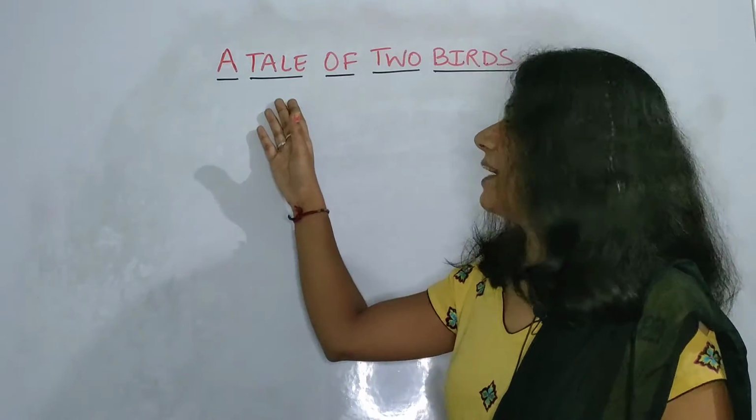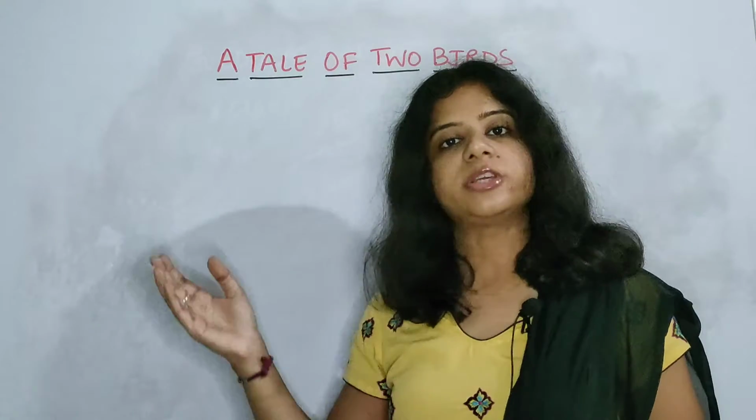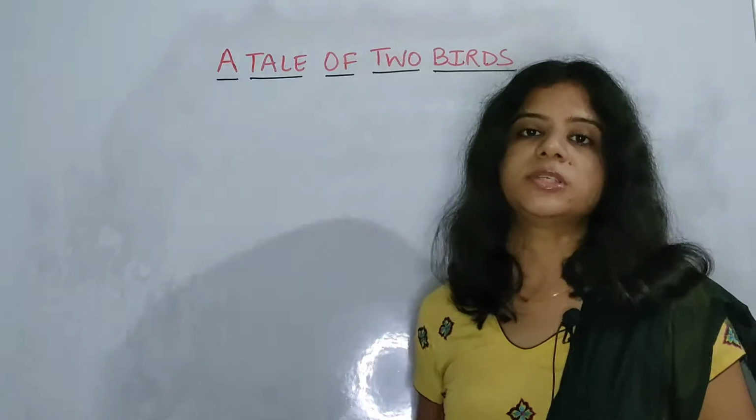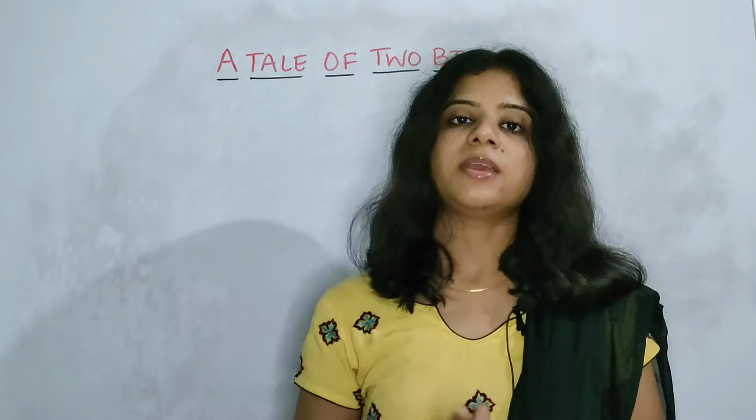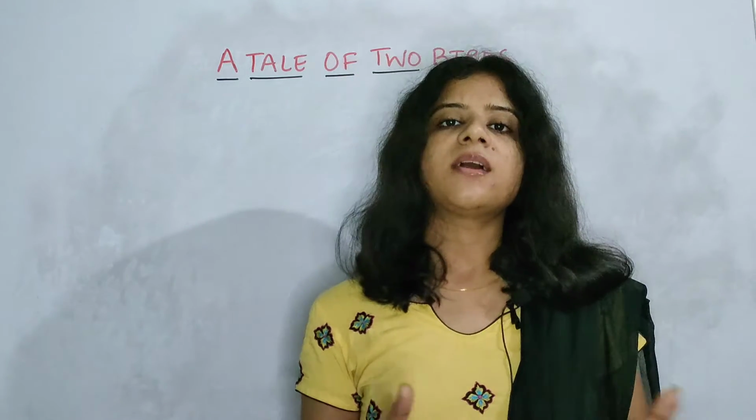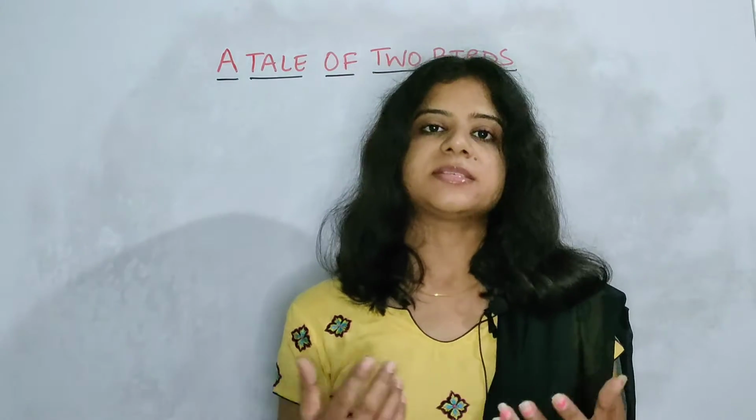The name is Tale of Two Birds. Tale means stories. So there is a story of two birds in this chapter. Now as I always tell you about a movie, in the same way this movie includes two birds, as the chapter name is there. So those two birds are, we can say, the heroes of the movie. And there are other characters in the movie. Some are villains, some are helping hands. So let's start with the movie.